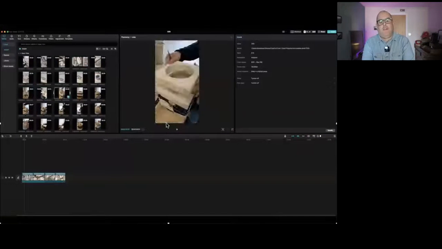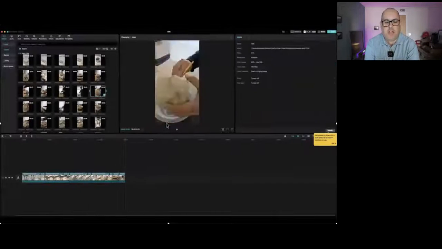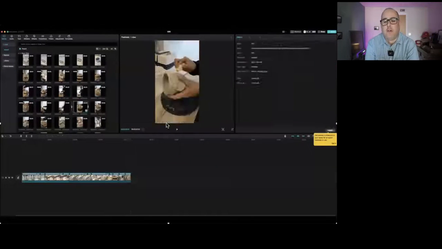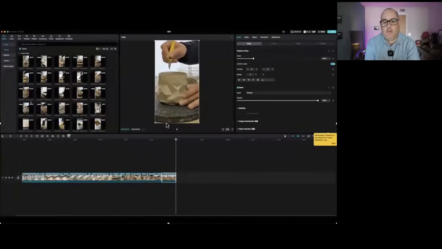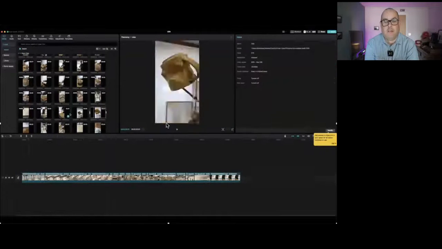So this is me offloading the footage onto CapCut, which is a free piece of software which I highly recommend. You can use it on the mobile phone app on Android and iOS, so Mac as well, or iPhone.